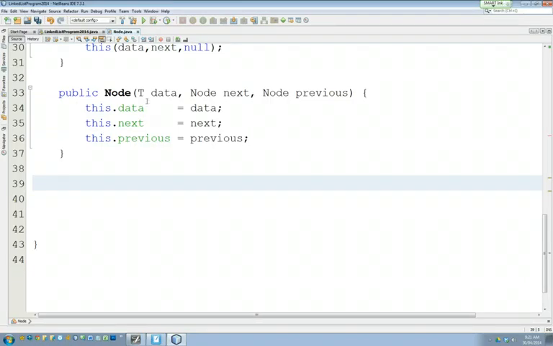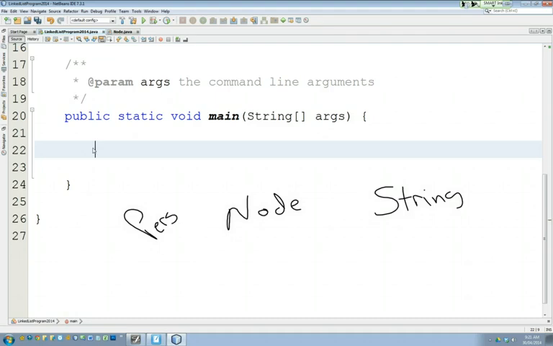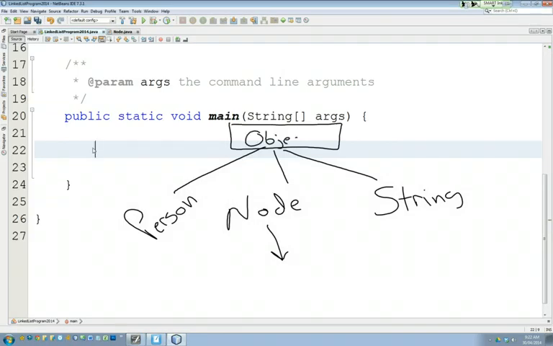What I want to do now is write some methods in our node class that should be there. And here's what I mean by that. Going back to main, I'm going to get rid of these nodes. Every single class in Java, whatever class you make, if it's the node class, if it's the built-in string class, if you make a class called the person class, can have children, like you can use inheritance. But believe it or not, every single class in Java already inherits from a class. It's just done automatically. Every single class in Java automatically inherits from a very generic class called the object class.